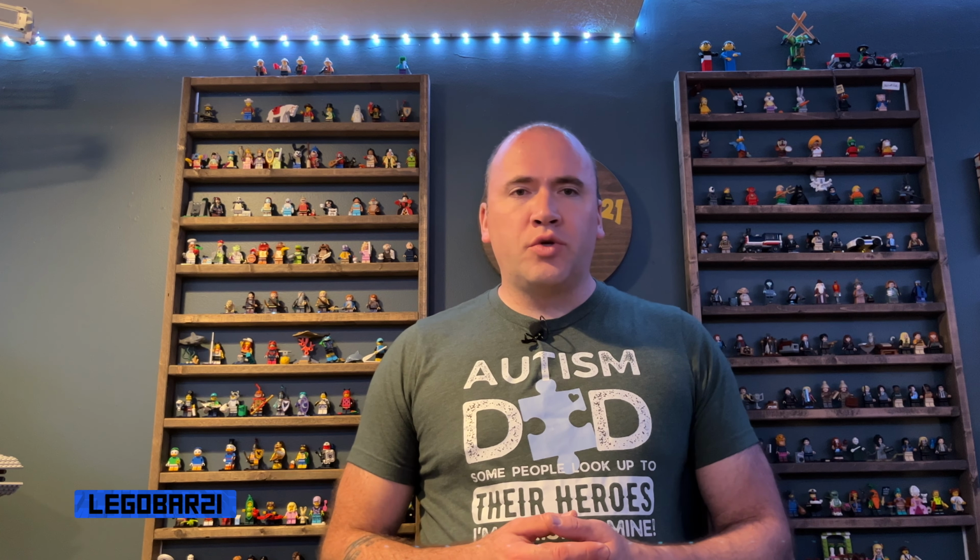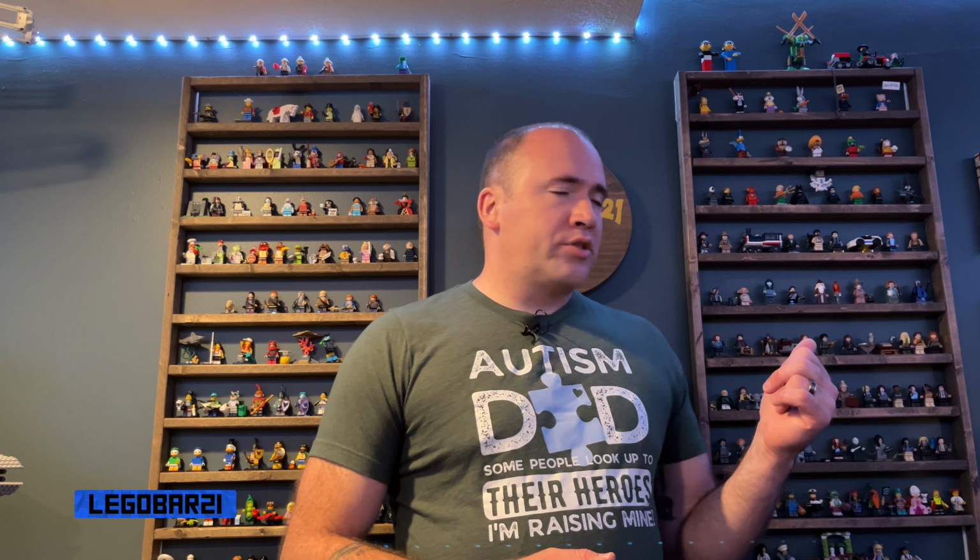All right guys, on to the minifigure shelf. As we discussed, I'm gonna show you guys the second one that I built. It mirrors the first one, and it was so much fun building this one and being able to display as many minifigures as I can on this. But I always knew in the long run I was gonna have to build a second one, because all the ones that I wanna collect will far exceed the storage space.